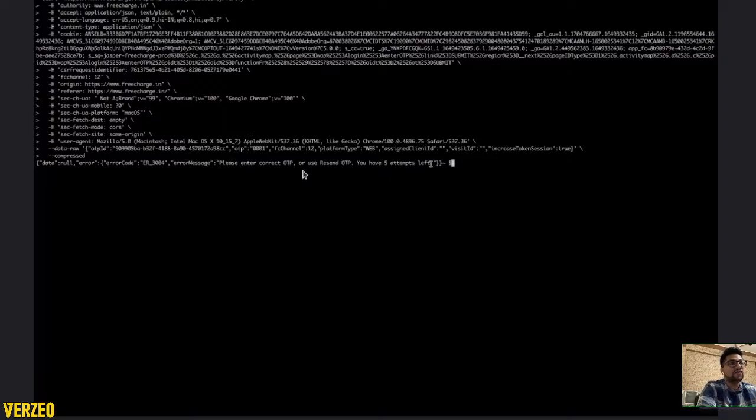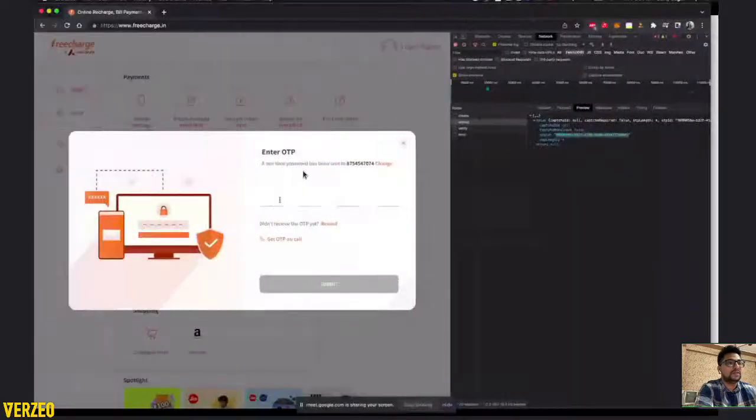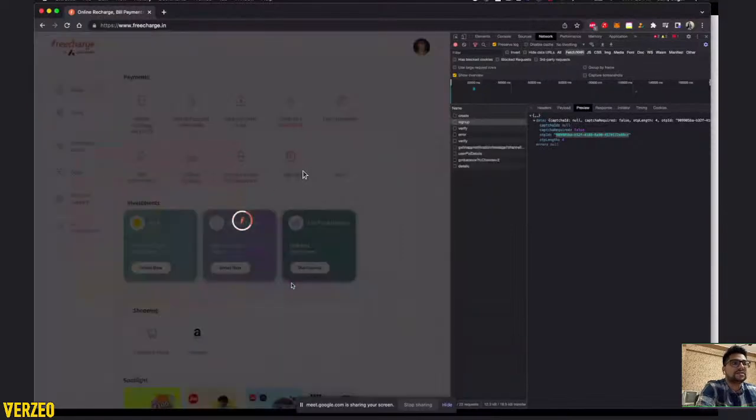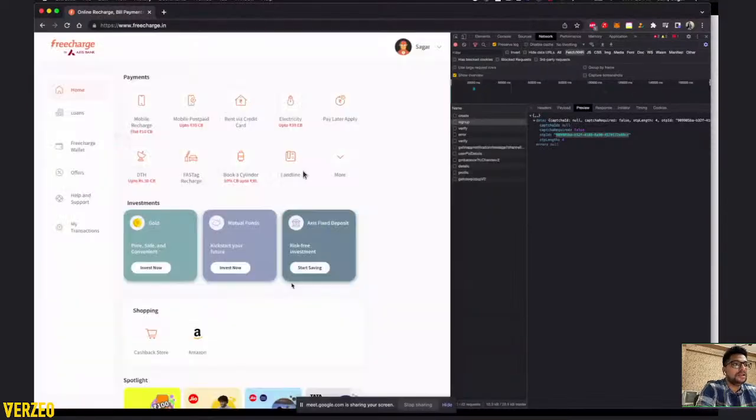In this scenario, we can see that there's rate limiting, which is good on the Freecharge side, but you can still try to change something and see whether you can actually get logged in, right? Let's feed in the right OTP, which is 9531, and get in. Let's log in there. So we logged in. We can see there's a bunch of API calls being made, so that is something which we can change.